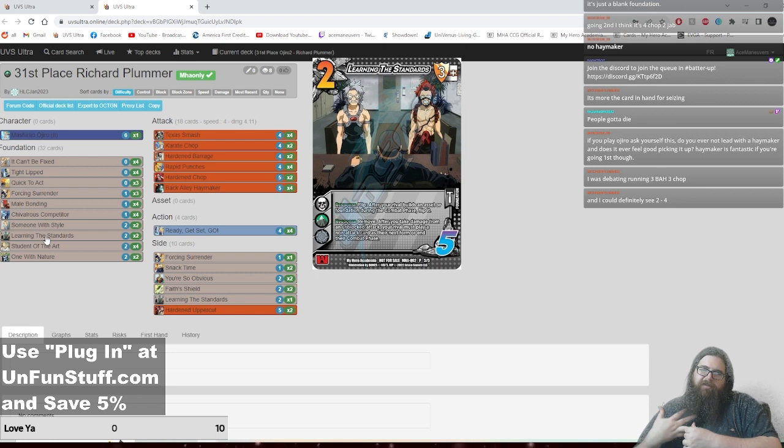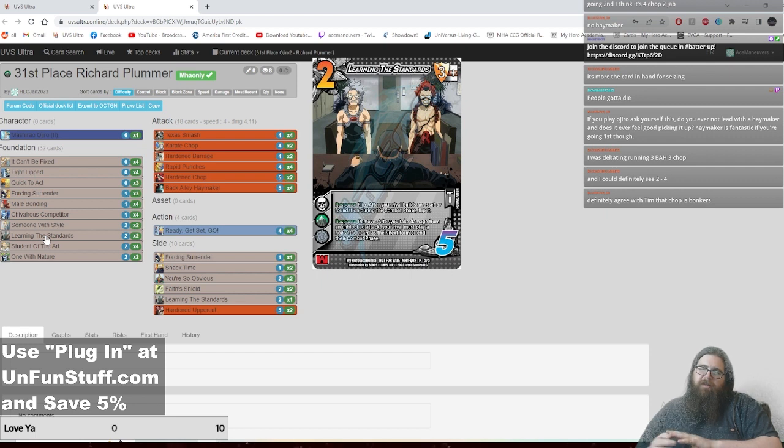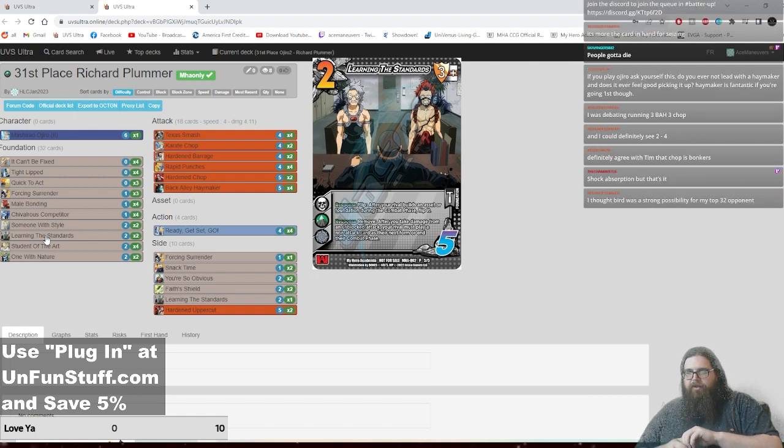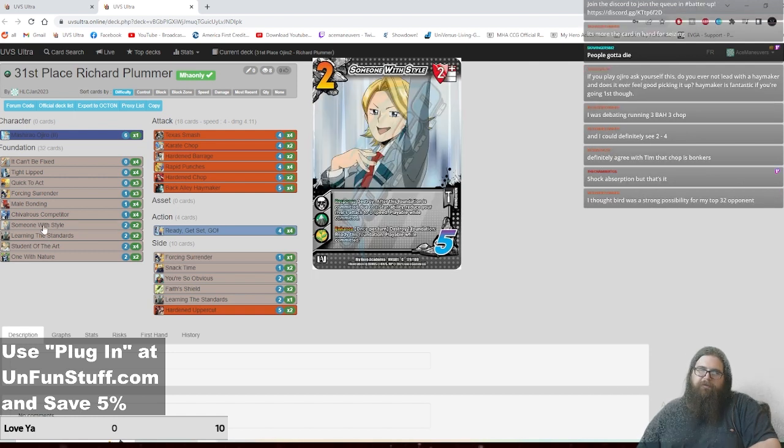It hurts decks like Froppy a little bit. It hurts combo decks. So this is kind of nice. You pretty much have to be a 6-hander to run this. Someone with style. This is 2 foundations in 1, and it counts as our stun hate and speed hate. So it makes sense that this is here for lots of extensions.